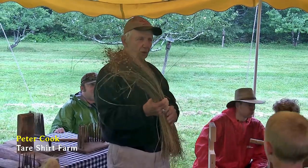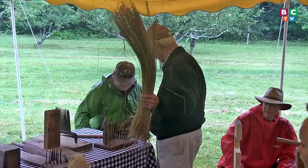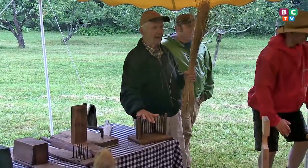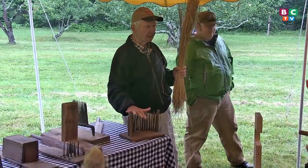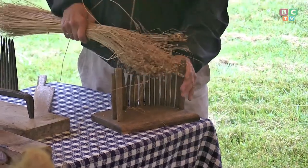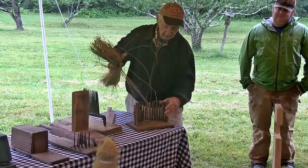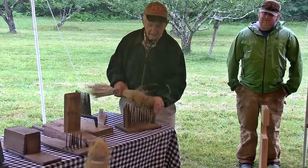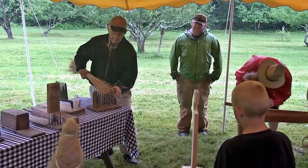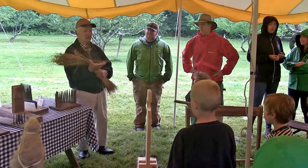Then after we pulled it, I'm going to have to scoop it up. We pull it through a rippling comb. That's what this is, a rippling comb. I made this so that it can be put to good use. Do you see what happens to those little seed pods? Can everybody see them? We're collecting the seed pods so that I have some to plant next year.